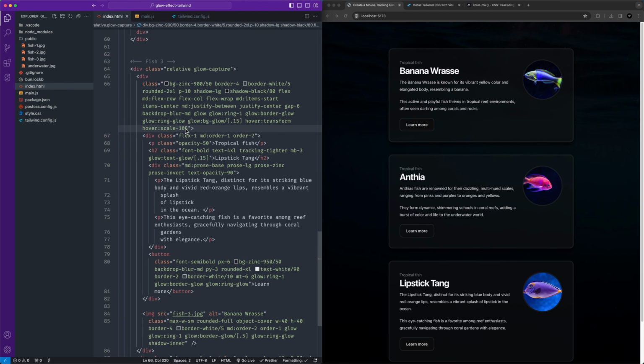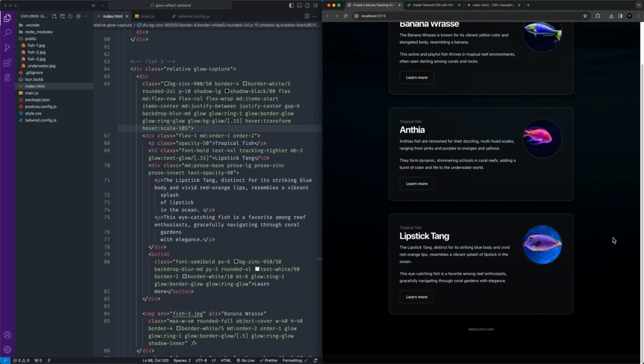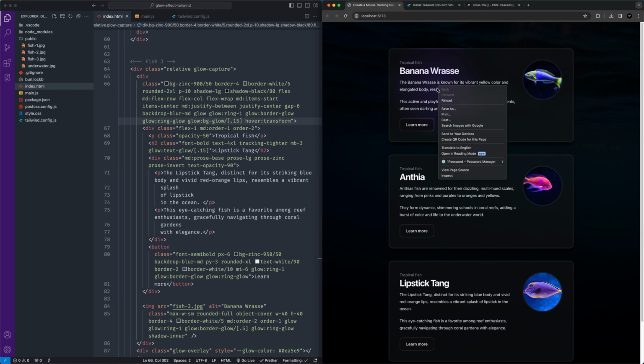Maybe not. Oh, it's on fish 3. Okay. Like you see that? And that's all relative because we're literally cloning the element with JavaScript. So you can't quite do everything you want with the Tailwind utilities. But if you can live without having giant drop shadows or maybe skewing the card as you hover over it, you'll see how far you can get.